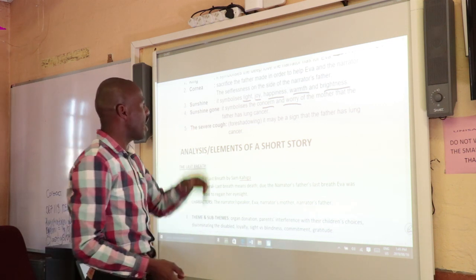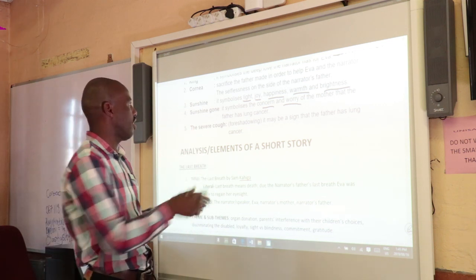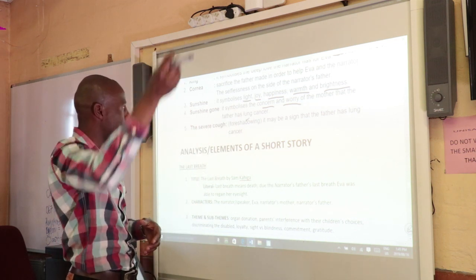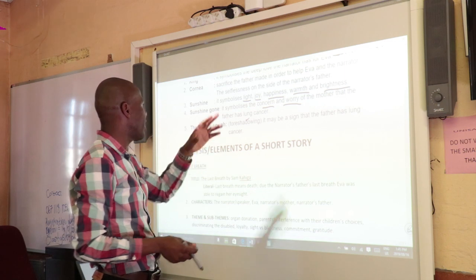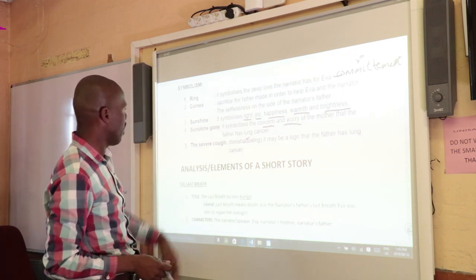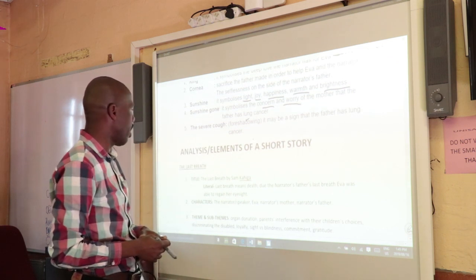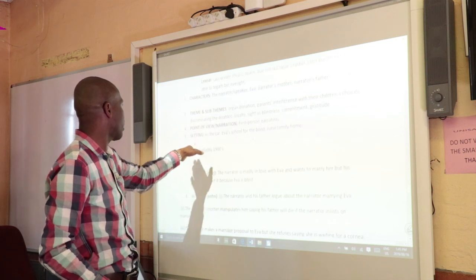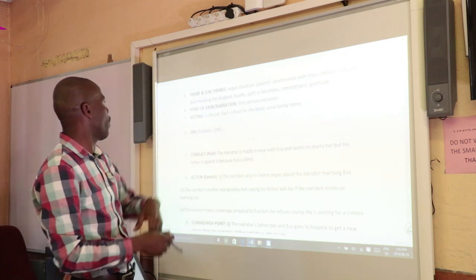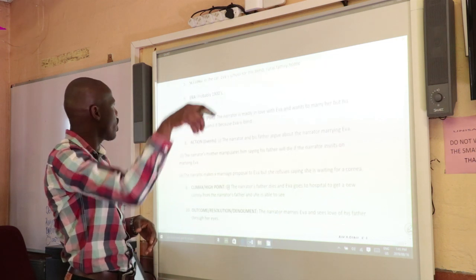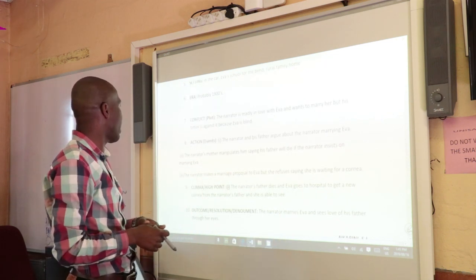There's a severe cough, foreshadowing again. The writer is giving us an idea of what is coming, what is going to happen. It may be the sign that the father has got lung cancer and he's going to die. These are all the symbolism, what these represent. Title again, last spread, what it means, the characters, themes, the point of view: first person. Setting: in the car, either school and rural family home, probably in the 1900s.